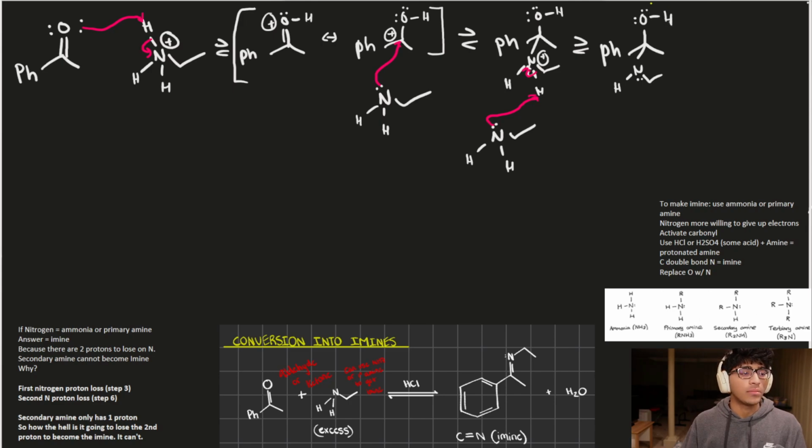So what is an imine? We need to form an imine. I'm not even looking at any answers. I just need to think this through. An imine is a carbon nitrogen double bond, so obviously it's a C=N. So obviously the OH needs to get out. How is it going to leave? It can't leave on its own. OH never leaves on its own. It's not a good leaving group. So we're going to have to make it a good leaving group.